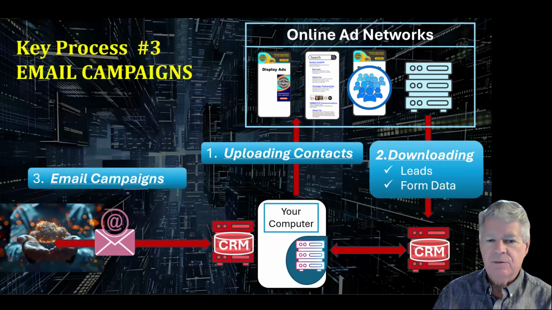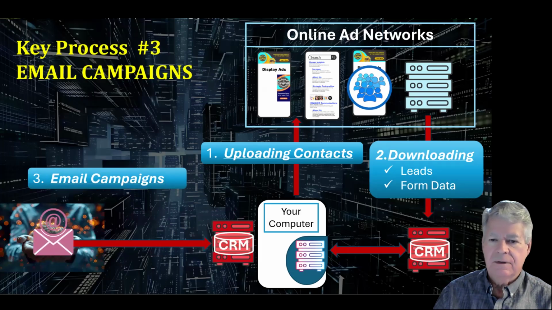The third key process is running email campaigns on leads that you have stored in your CRM. Once leads are in your CRM, you can launch email campaigns to deliver content directly without having to use a paid-for online ad, which is one reason email campaigns have a higher ROI, since there's no ad spend required. As a practical matter, your initial email campaign is part of your online ad campaign because you're sending an email when a user submits a landing page after clicking on an online ad. You can think of these as individual processes that are all part of a single online ad campaign.